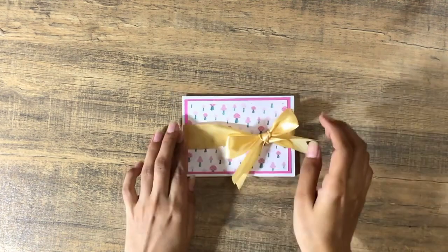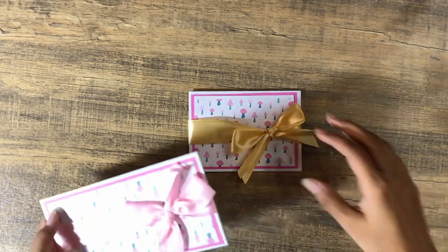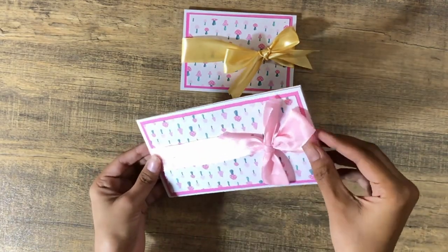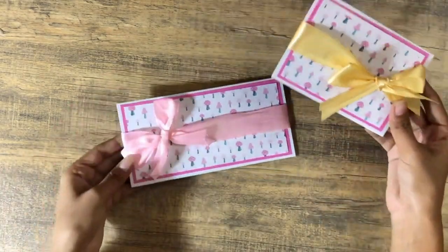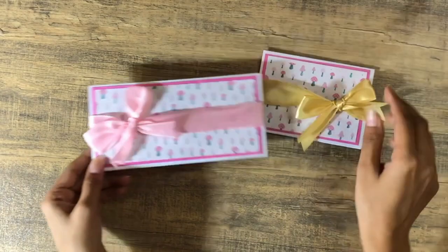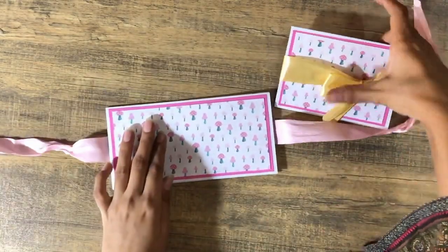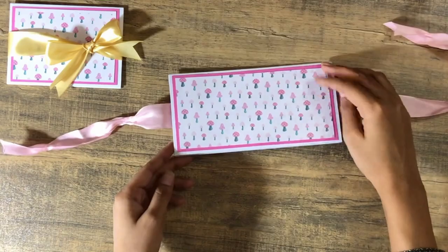Here is how it looks, and I do have a bigger version of this as well. I'll have a reel and a short on my YouTube channel and a reel on my Instagram for the tutorial of the bigger one, so if you're interested go check it out. These two turned out adorable — I really love the idea. They'll hold a few pictures and make a really nice gift. This one has two photomats inside and the other one has three.